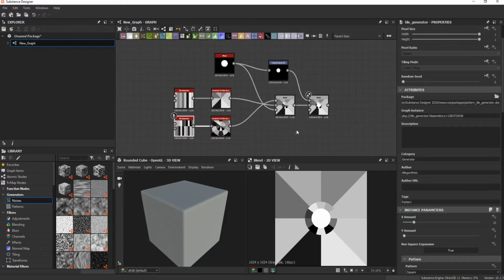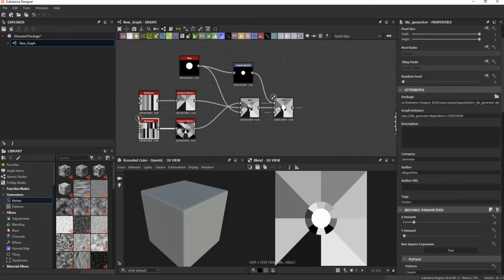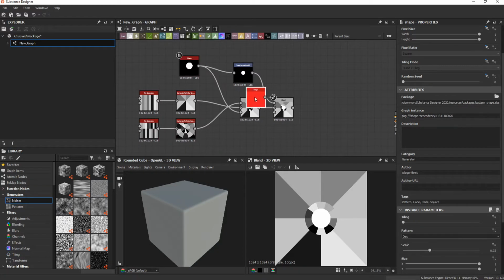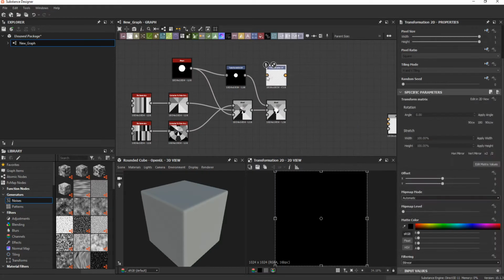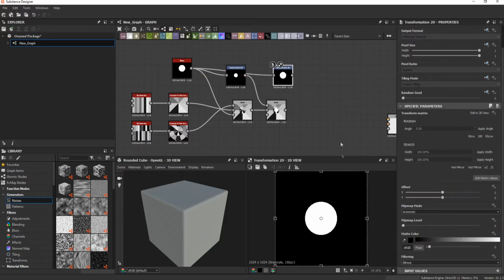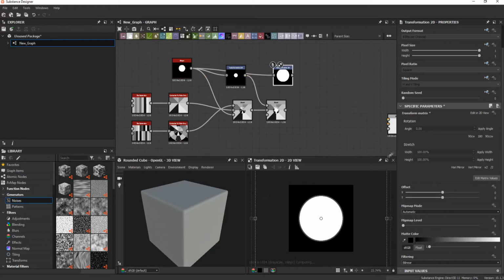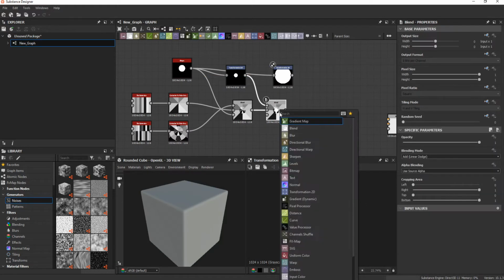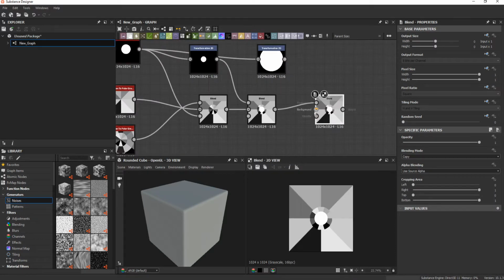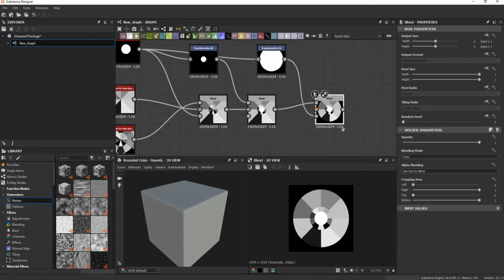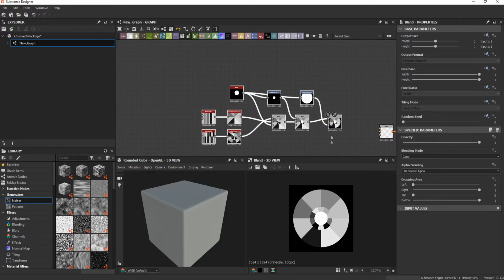Okay. Now what I will do is create a new shape, or I can just create a new transform to put right here and make a blend where I will put this one on foreground and that one on opacity.